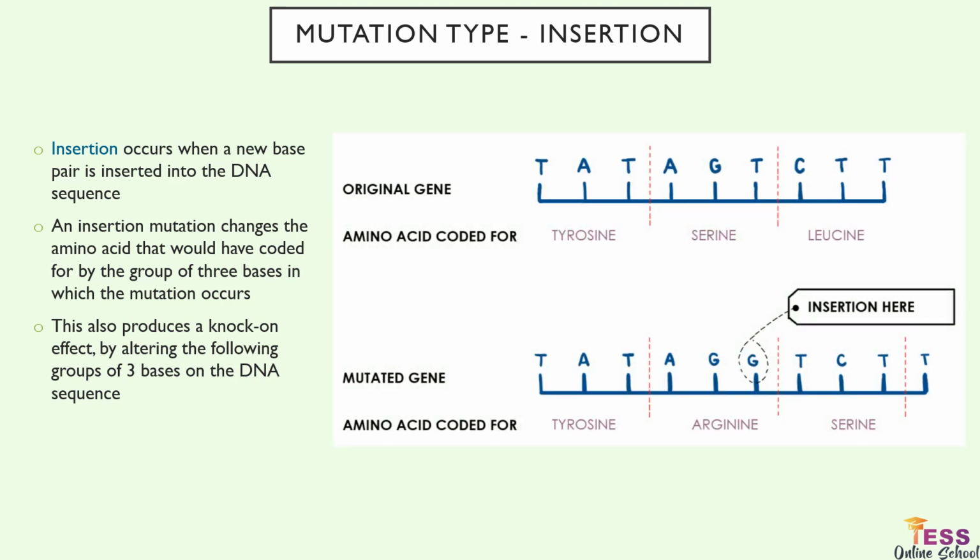This can be seen in the diagram as a guanine is inserted in the second triplet, which changes this particular triplet and therefore codes for a different amino acid, i.e. we go from a serine to an arginine. The bases that follow after are shifted towards the right, which ultimately causes a frame shift throughout the whole DNA sequence.